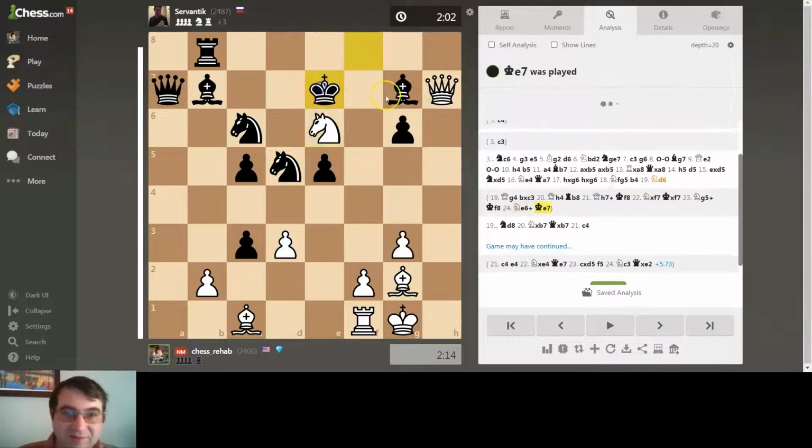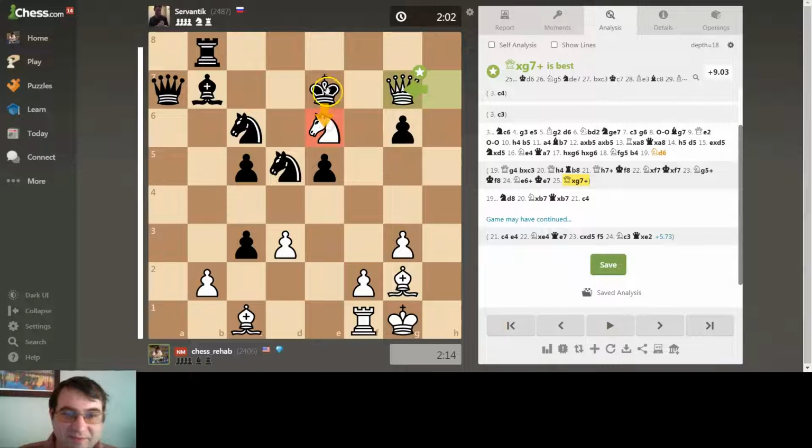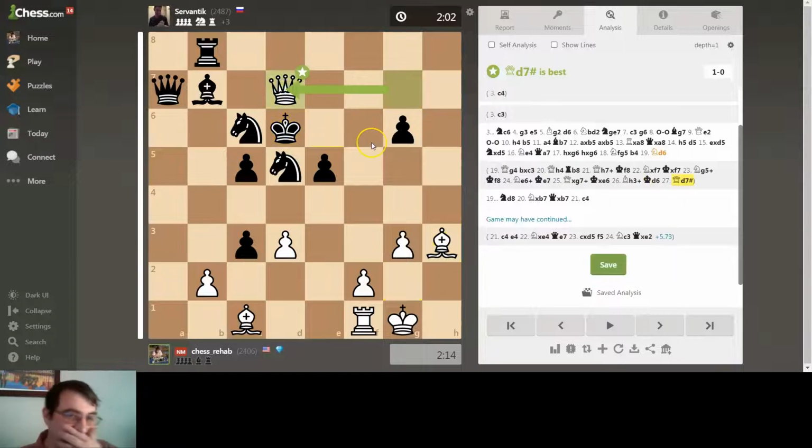So we can play king e7, we can play queen takes, and they don't really have this option available. They can't play taking the knight. If they take the knight, they're getting mated with bishop h3. So bishop h3 here, here. So this was really the idea I missed. So it seems like every game I missed something. So this was kind of the idea I missed.